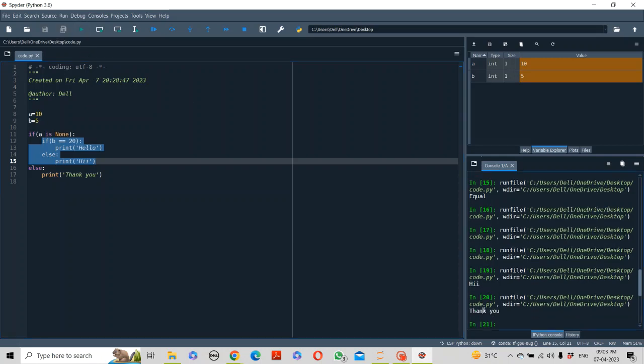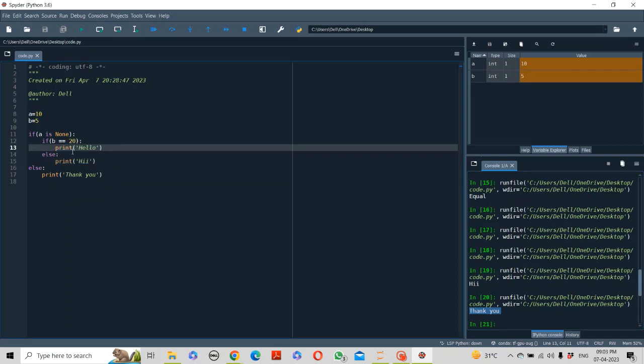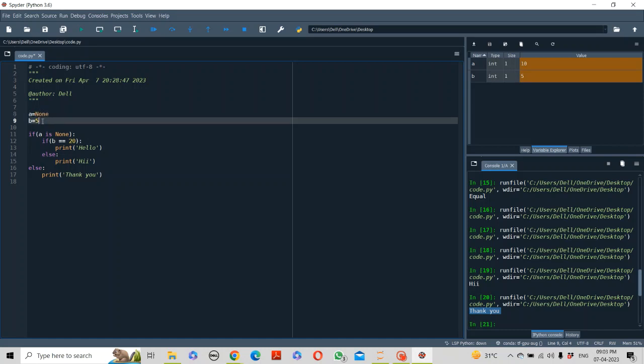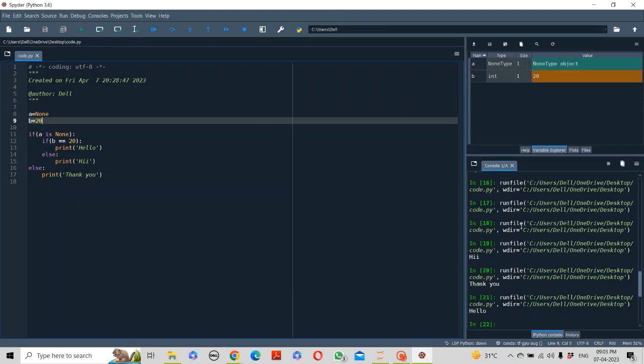So it will print thank you as expected again. Now, if I say that A is none and B is 20, you see this hello came because A is none, that is correct, and also B is 20, correct. So naturally this part will be printed.